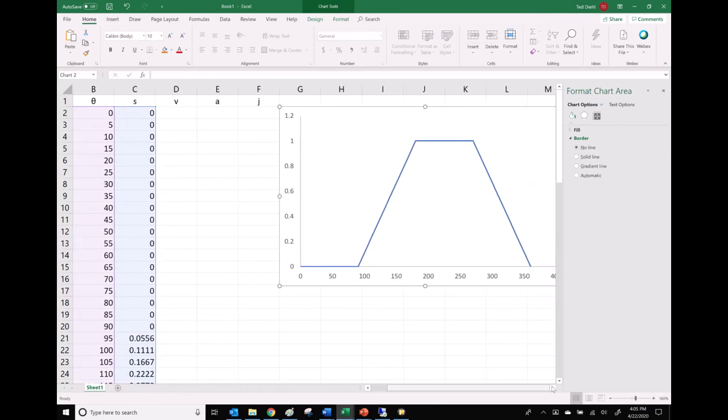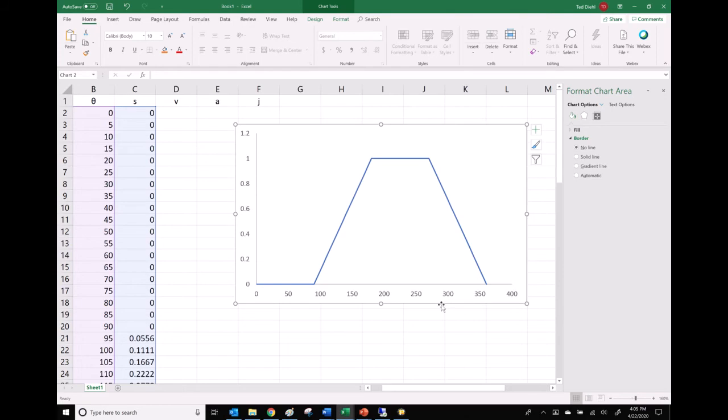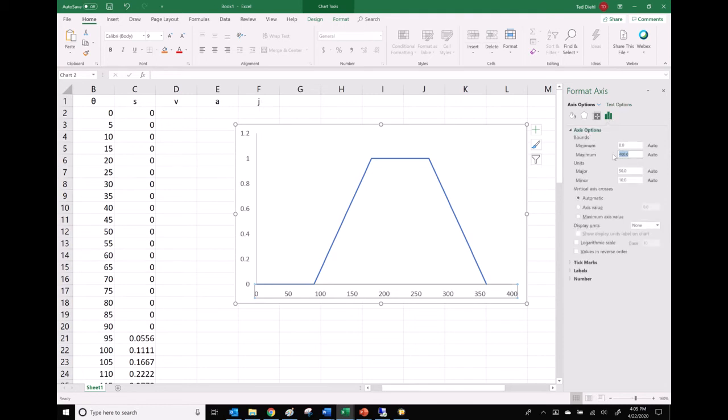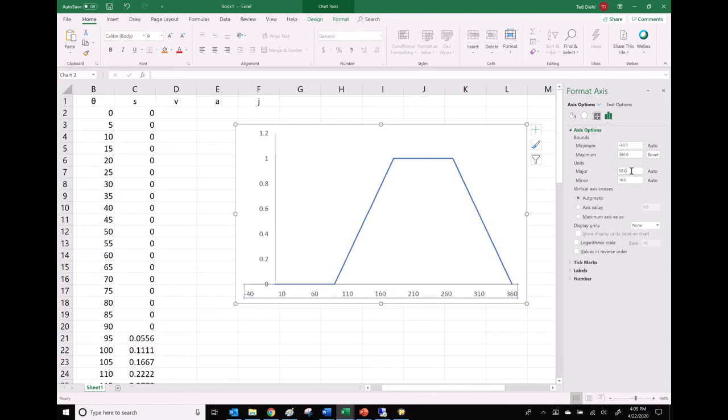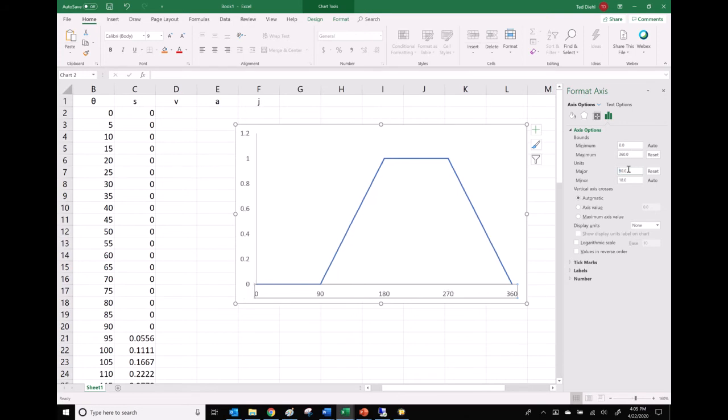And I want to start manipulating some things, and this is going to make it easier for me later on. I grab a hold of these axes. Let's see. Format the axes. In the axis options, we're going to go from 0 to 360. That's going to be all messed up because it wants to go in increments of 50. So let's go increments. What do we decide to go? 90 is the major unit. That's good enough right there. I guess so. Sure. It doesn't really matter.